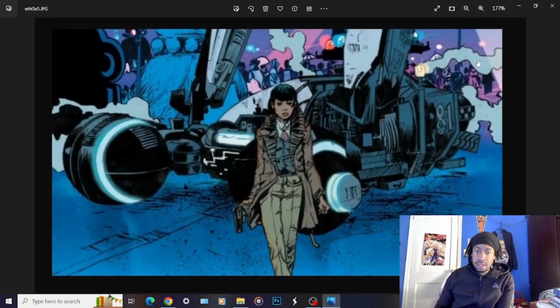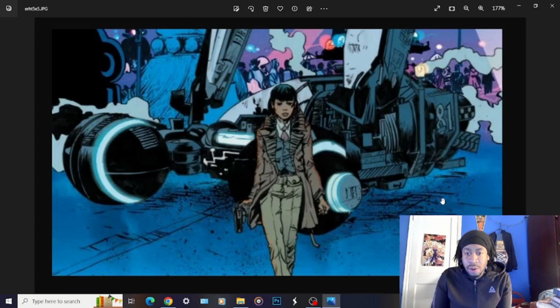Okay, once again, I found the image with poor quality, but I think you can see enough of it. This is nice. I love this car in the back. I'm assuming this is a police car in the background here. Love how the doors on it almost function like a Lamborghini, almost like wings rather than regular doors. It's pretty sweet. Yeah, this looks good. I don't know why I'm more taken aback by the background of this one than the character in the forefront. Maybe because blue's my favorite color too, and all the blue in this is catching my attention more.